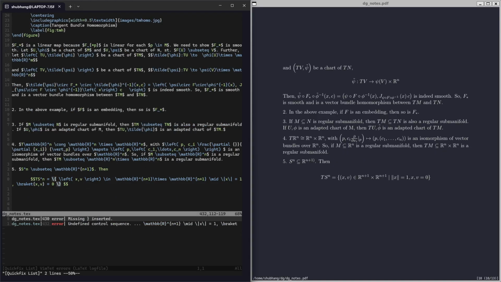The tangent bundle over Sn is this, right?